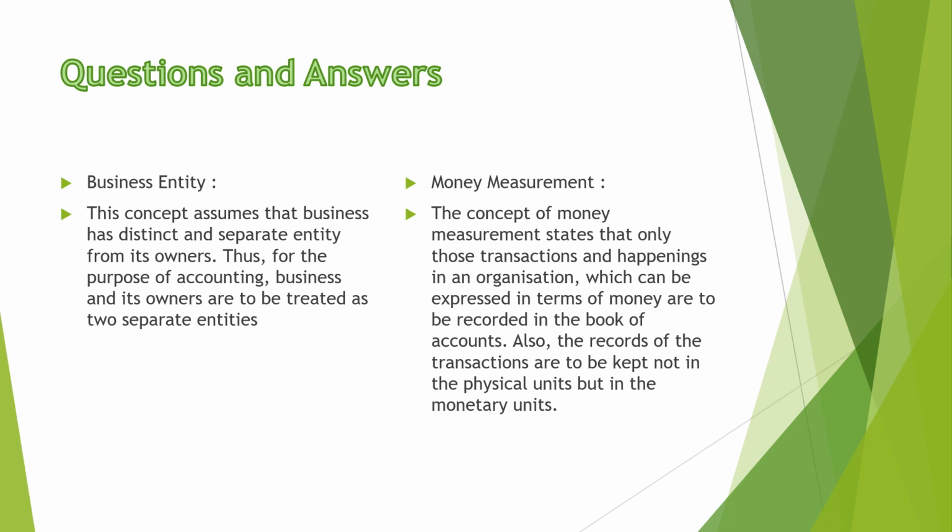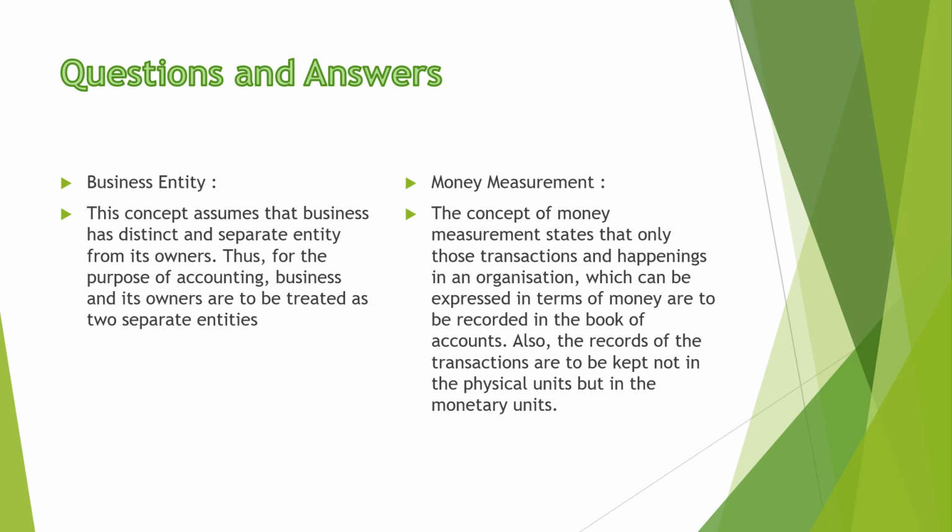Under this concept, the business is different from the owner and is a separate entity from its owner. For the purpose of accounting, business and owner are to be treated as two separate entities. We are recording all the transactions in the books of the business, not in the books of the owner.